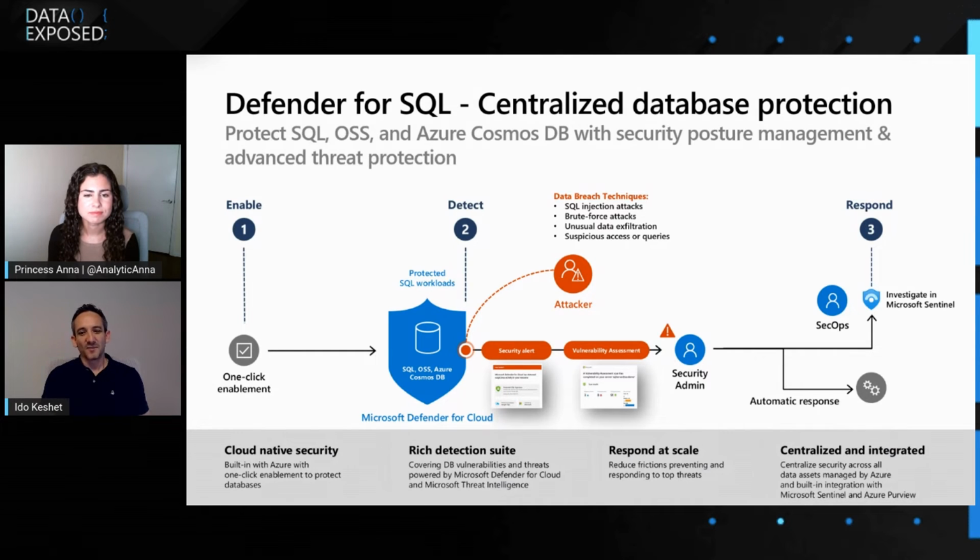In the detection phase, Microsoft Defender for SQL will start assessing your workloads to find potential misconfigurations and vulnerabilities alongside malicious activities. And for the response part, the findings are natively integrated into the Microsoft Defender for Cloud portal as security alerts and security recommendations, allowing you to triage, investigate, and respond accordingly. And in addition, you can take advantage of the built-in integration with Microsoft Sentinel and Azure Purview. They allow you to further investigate the alert and prioritize the security actions.